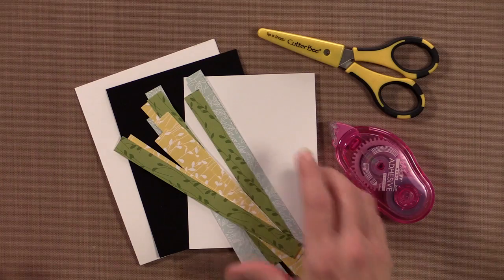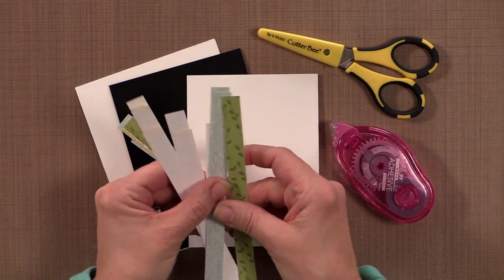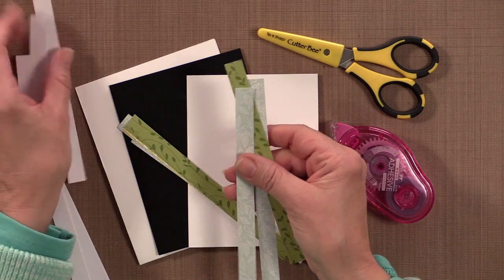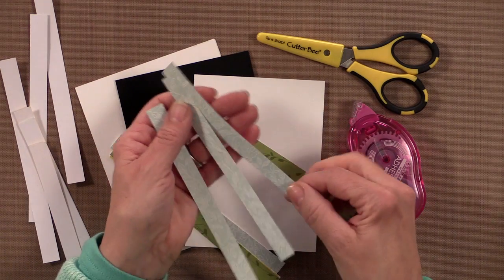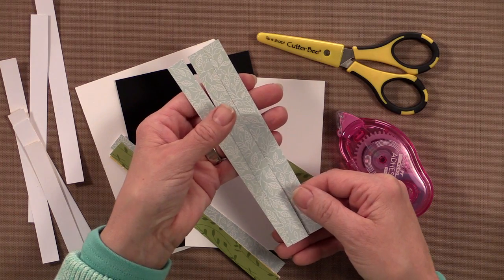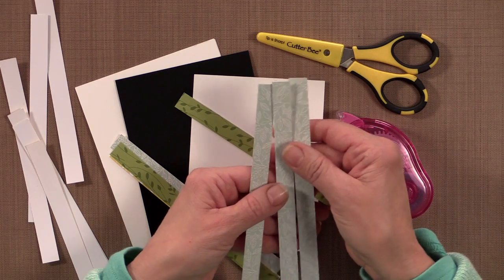First, you're going to need some scraps. Every time I make a card using pattern paper, if I'm using a 6x6 paper pack, I always have a strip of pattern paper left over that is about as wide as 3 of these strips put together. These collect in my scrap box, and I really never know what to do with them.